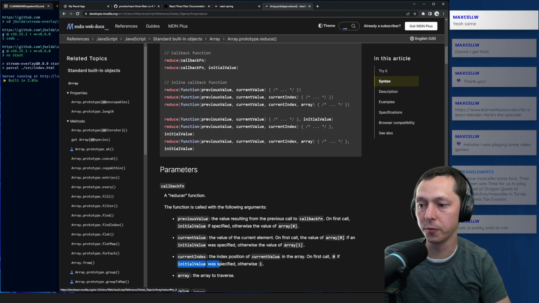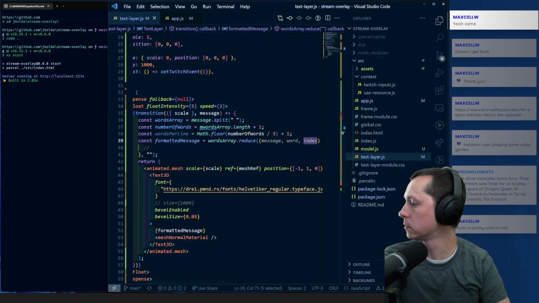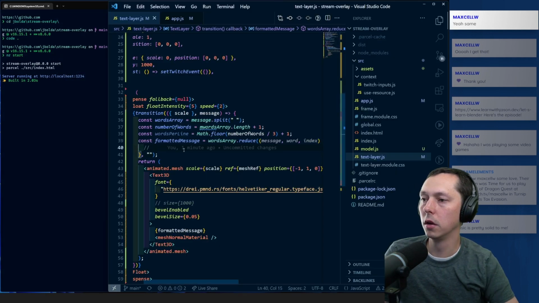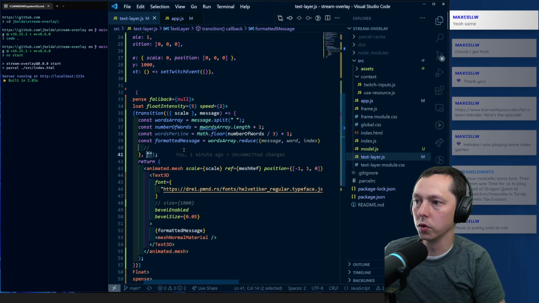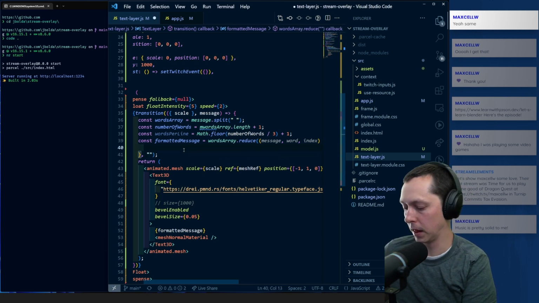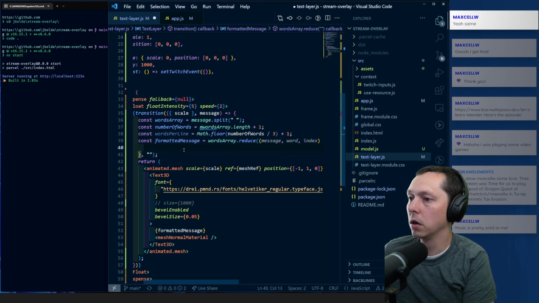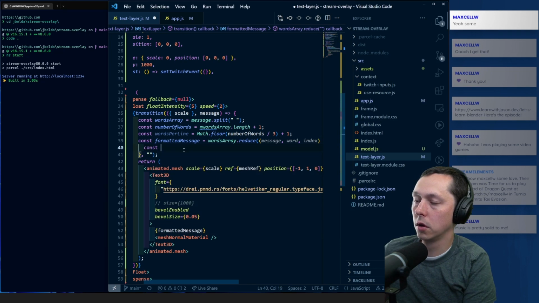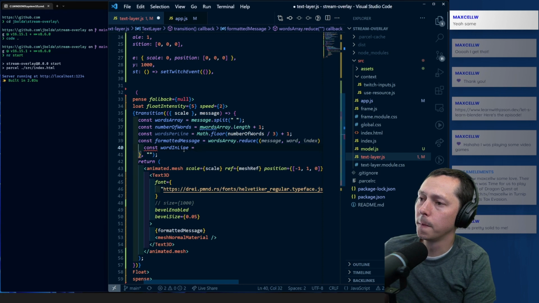We are specifying the initial value. So it's going to be 0. Our initial value is a string here. So we want to say if word in line maybe is the best way to say this.